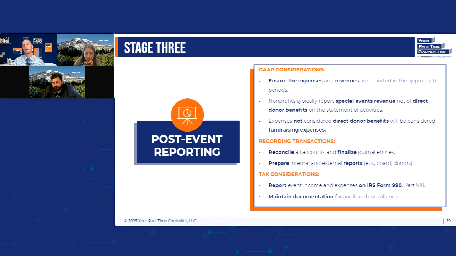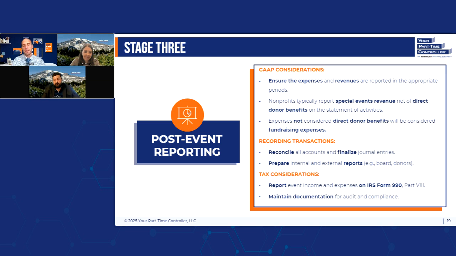And I want to emphasize that second bullet point here. It's not enough to just prepare the internal and external reports. Make sure that you're actually reading them and digesting them and looking at them to see not only what you did great this year with your event, but what you could do even better next year. This information isn't very useful unless you're using it to monitor the success of your event and to make sure next year's event is even better.